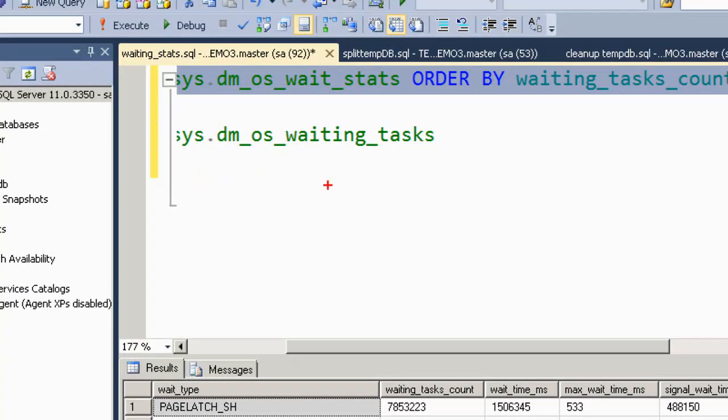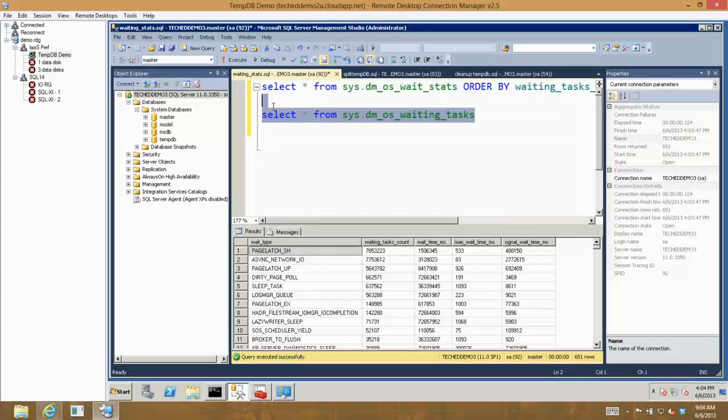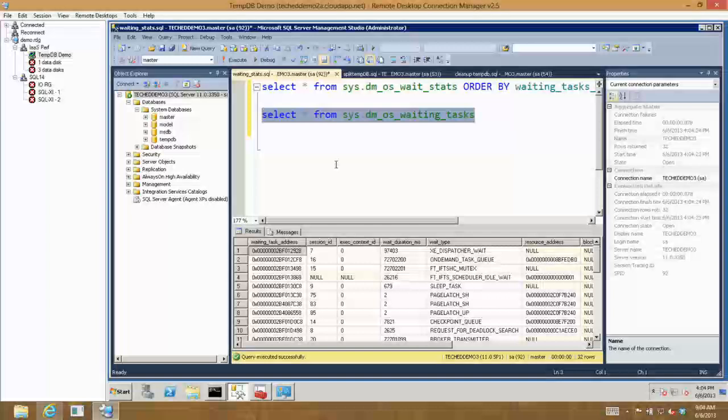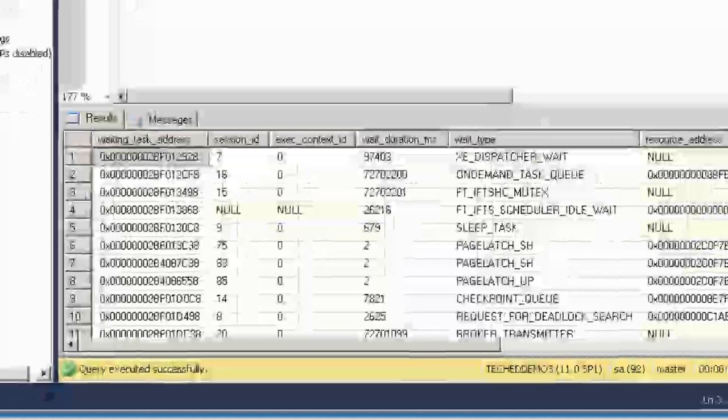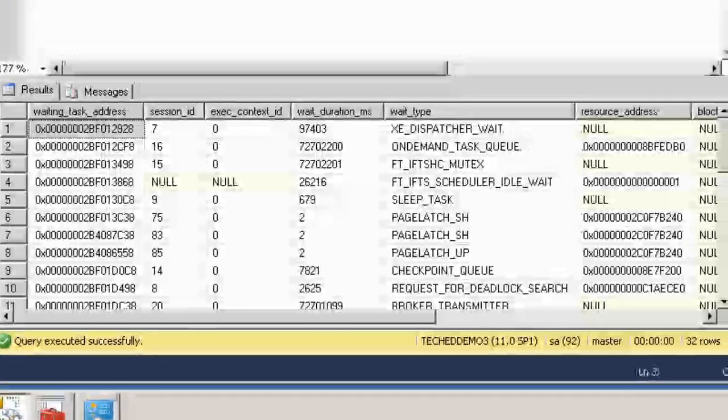Something else I can do is do a query on, this is a DMV I didn't mention, but it's also quite useful, DMOS waiting tasks. So let's see what's waiting to run. If I do this, then again, I'm seeing lots of page latches.